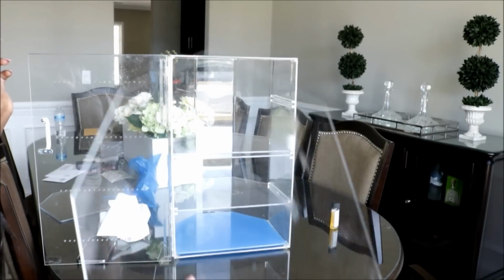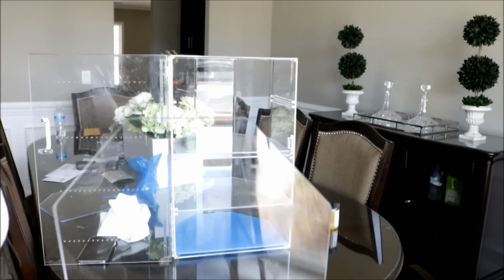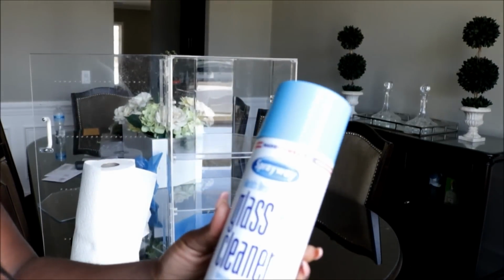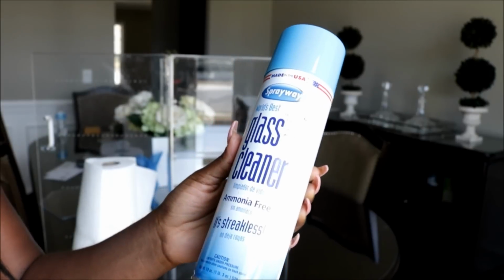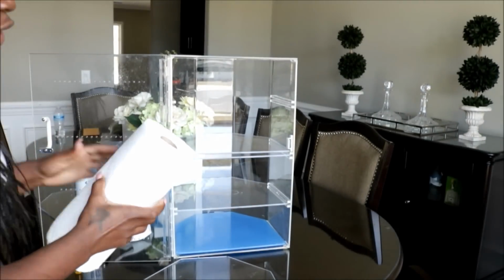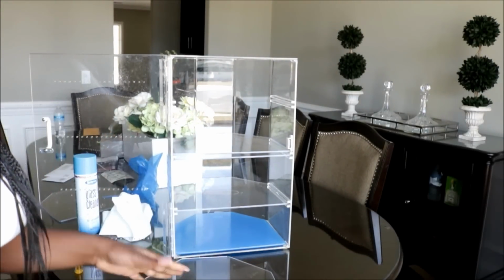So I'm gonna let you guys know what exactly you're gonna need to get these things back good and ready to use, baby. So first thing that you're gonna need is Goo Gone. Second thing that you're gonna need is a glass cleaner. Now this right here, I got it at Home Depot. You can probably look it up online and see who has it. It's made from the company called Sprayway, okay? And surely you're gonna need paper towel. Depending on the surface that you're using, this is the glass tabletop, so I can simply clean it when I'm done. I'm not too worried about that.